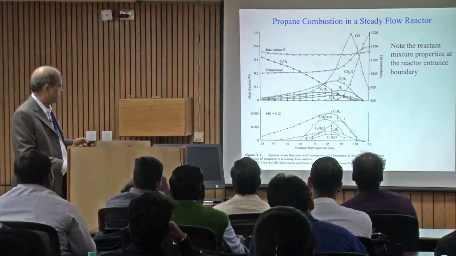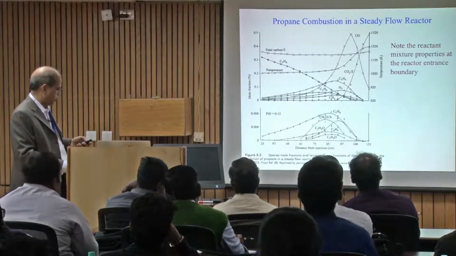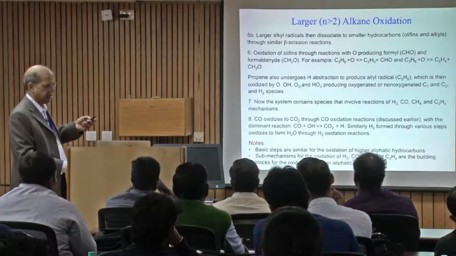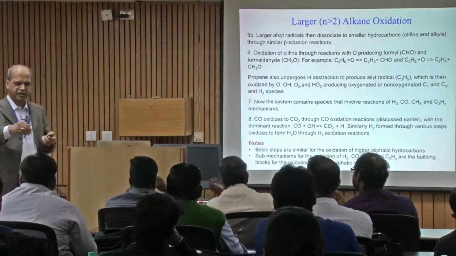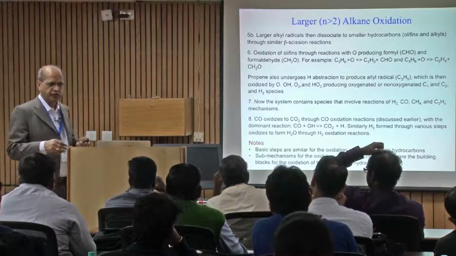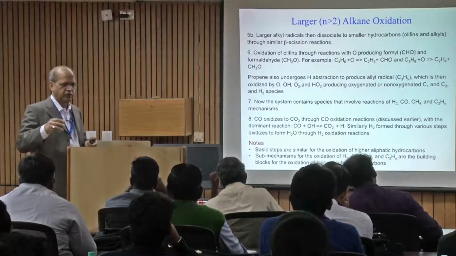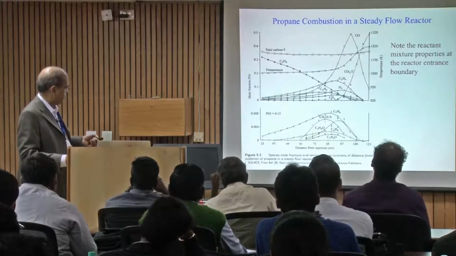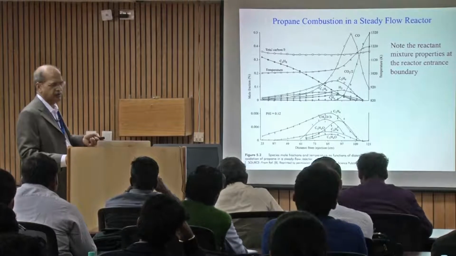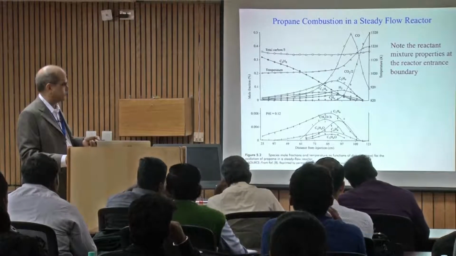So this is just additional stuff. Now we discussed a lot of the steps. During these steps, these intermediate hydrocarbons are produced, right? So people have studied the production of these intermediates using different experimental setups. This flow reactor has been commonly used for these kinds of experiments to study chemical kinetics.